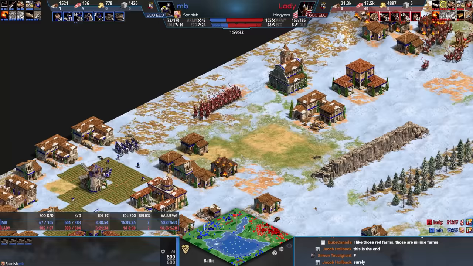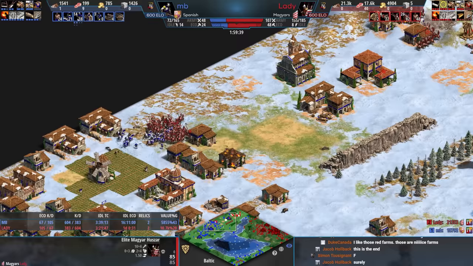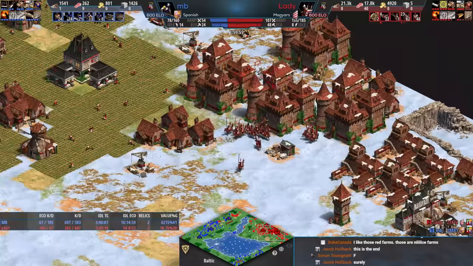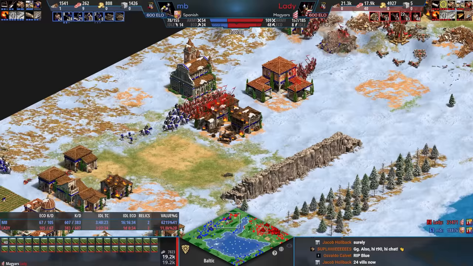Red has broken Blue's defenses. Will probably lose these hussars in this engagement, but has so many more. And has double the villagers. Exactly double the villagers, though, because there's only the 40 farmers. And that's it.